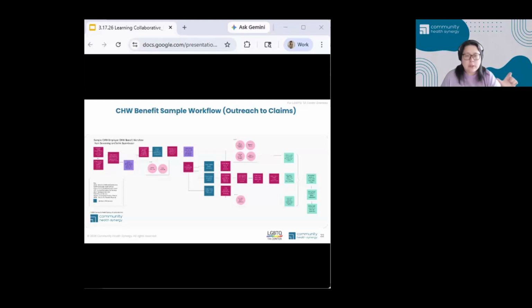So you'll see 2 magenta boxes here. And the first magenta box at the top shows the 2 referral pathways we had described earlier. So either the MCP assigns you an eligible member, or a licensed provider refers an eligible member directly to you. The second magenta box at the bottom shows the 3rd pathway. So when your CHW proactively identifies an eligible member through outreach in the community. So that's where, we saw in the case study, the CHW met Ms. Martinez at the Pride event.